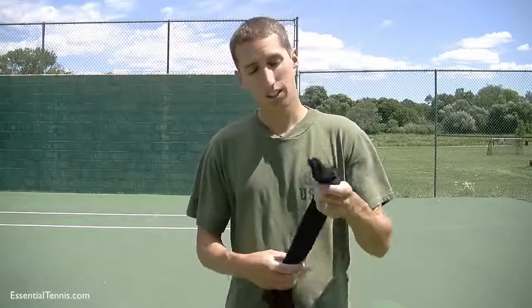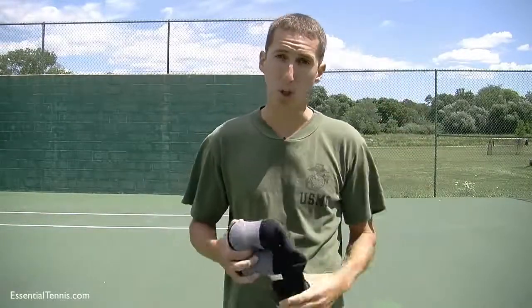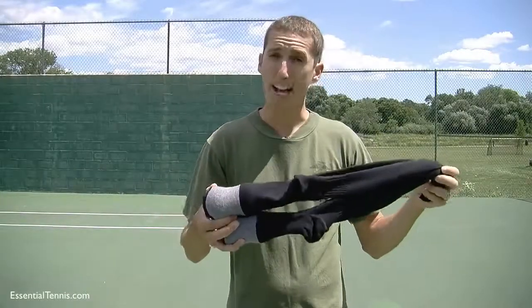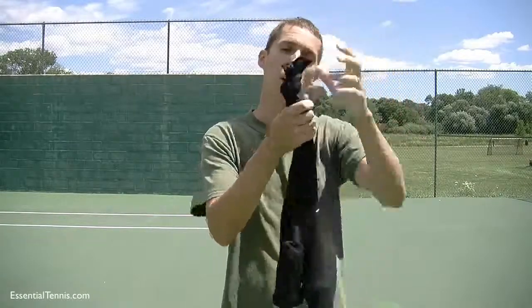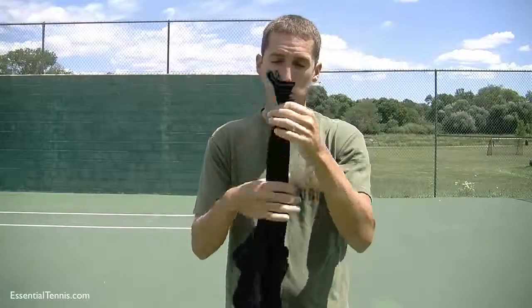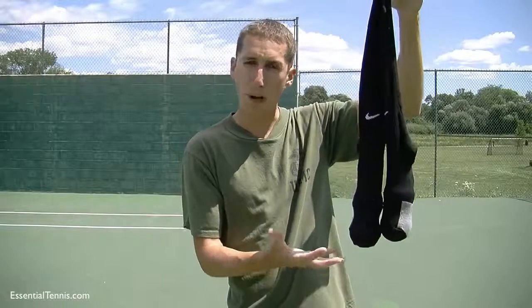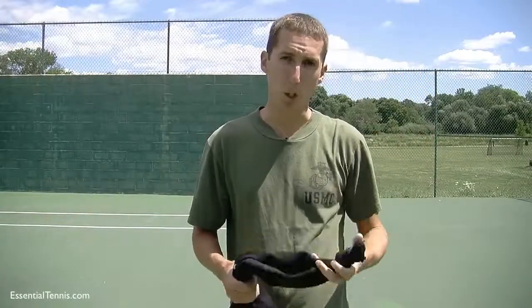All you need to complete this is some socks. The longer the better. Here I've got some soccer socks that I just purchased at my local sporting goods store. You want to have 2 tennis balls in each sock. I've got 2 tennis balls in each of the socks here, and I just tied them together at the top so that I have a knot at the end. Try to get them close to about the length of a tennis racket, that would be great. A little shorter than that, no big deal.